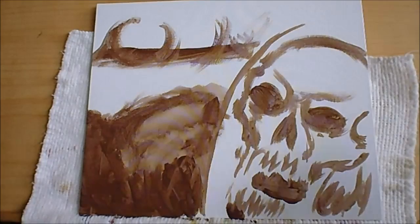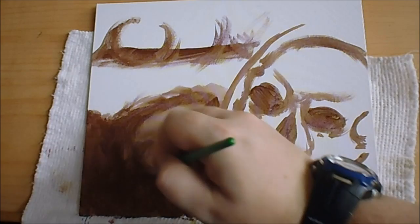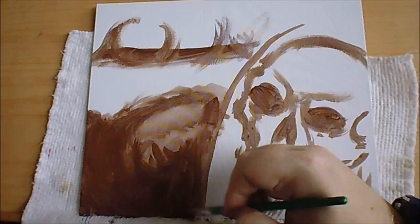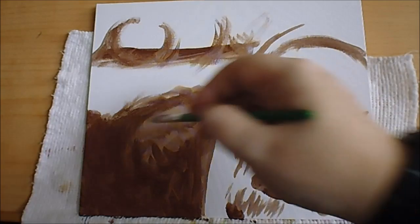So I bought myself a DVD the other day. I haven't watched it yet. Crimson Peak. Looks like a nice horror film. Guillermo del Toro, one of his films. So I'm going to enjoy watching that, I think. But I'll probably watch it at the weekend. I haven't bought any DVDs for a while. I hadn't really had the money. This one was only cheap anyway, so I thought I'd buy it. So, I'll be watching that, and if I get inspired by it, I might paint something from it or draw something from it. You never know what can happen.